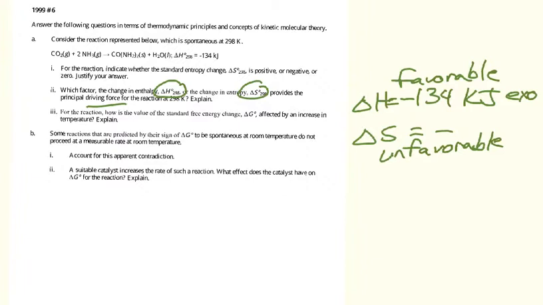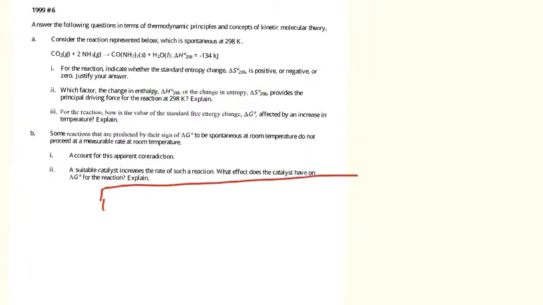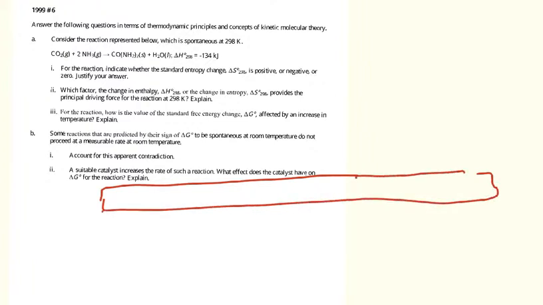So here's my explanation. This reaction is enthalpy driven. You notice I'm starting with the answer. You've got to make a definitive statement of what the answer is, because that's what they asked you. Was it delta H or delta S? So there it is. The reaction is enthalpy driven. Then I say, how do I know it? Well, delta H is negative.